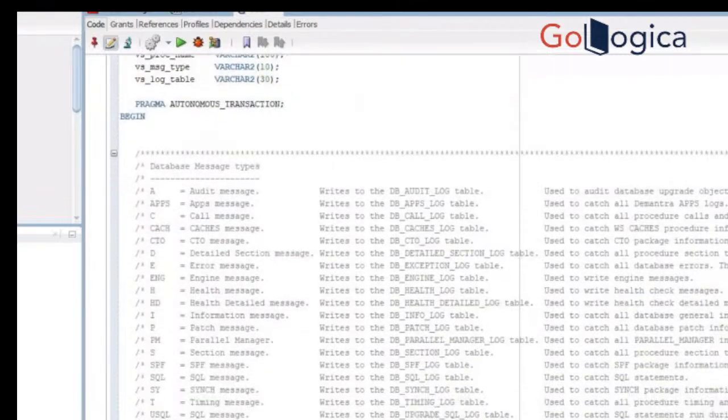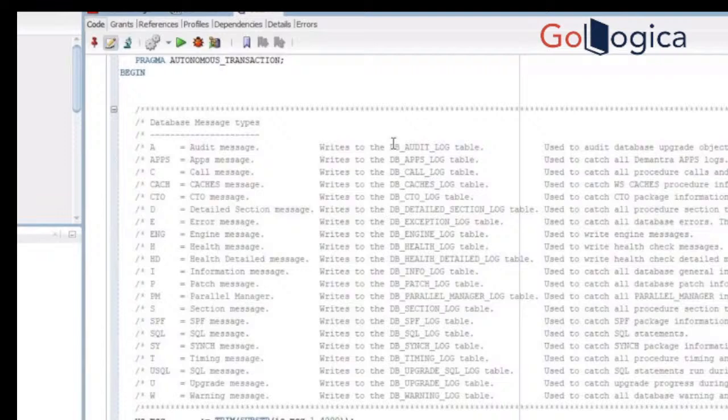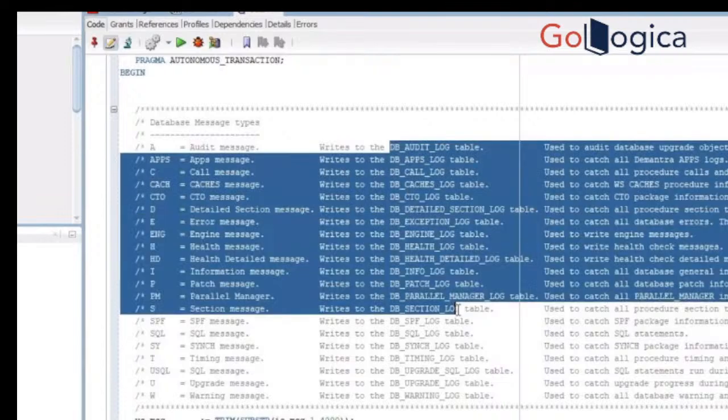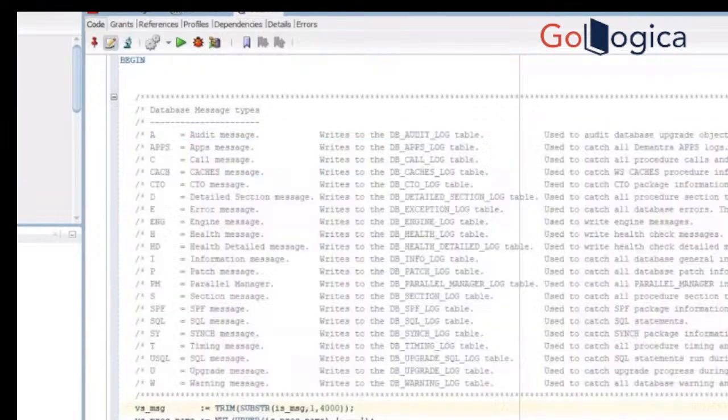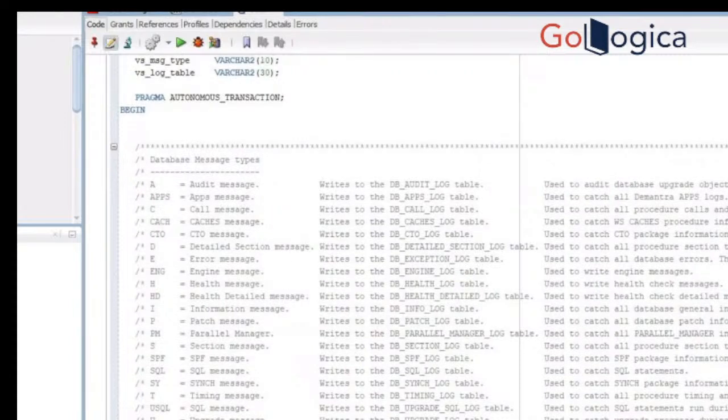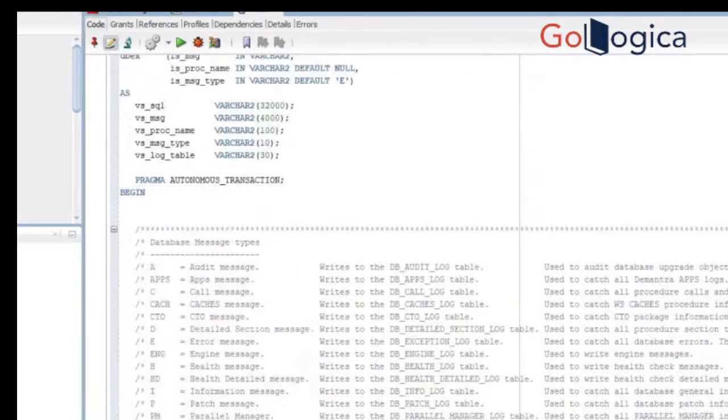There is a list of predefined staging tables in Mantra. Based on the parameter value you pass, by default it is passed E. E is nothing but DB exception log. If I pass parameter as A, it will go to DB audit log. So based on the parameter you pass, the log message will be captured in that particular table.